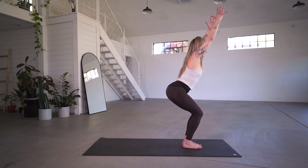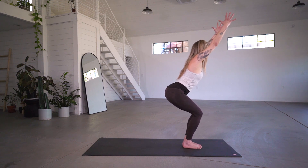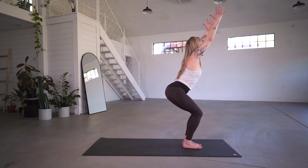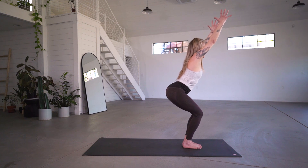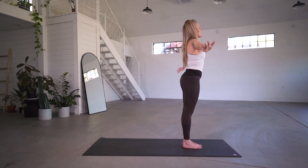Do what works for you and explore it. No matter what, we want to protect the knees, staying strong through the feet and strong through the legs. As you continue to sink deeper, reach the arms up — you should feel those lats turn on. Continue to relax through the front of the shoulders, using your back muscles to do the work. Let's take one more breath here. Exhale, go ahead and straighten those legs, bring your arms down by your sides, and take a breath.